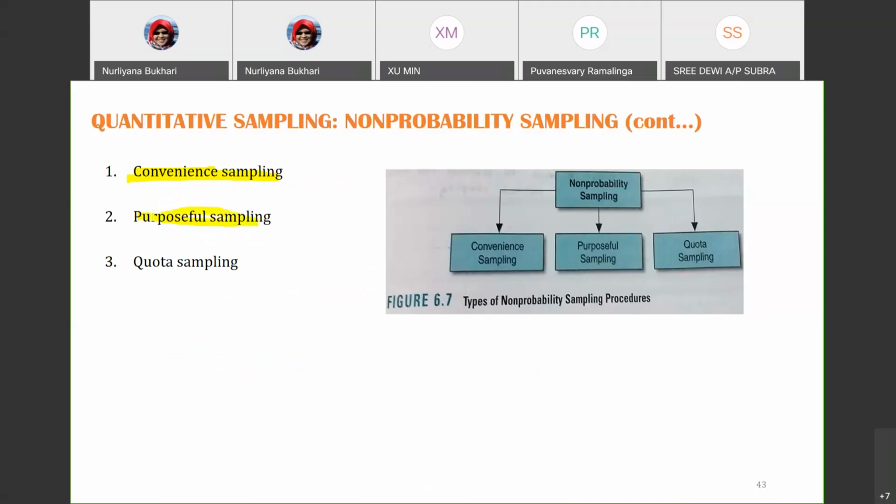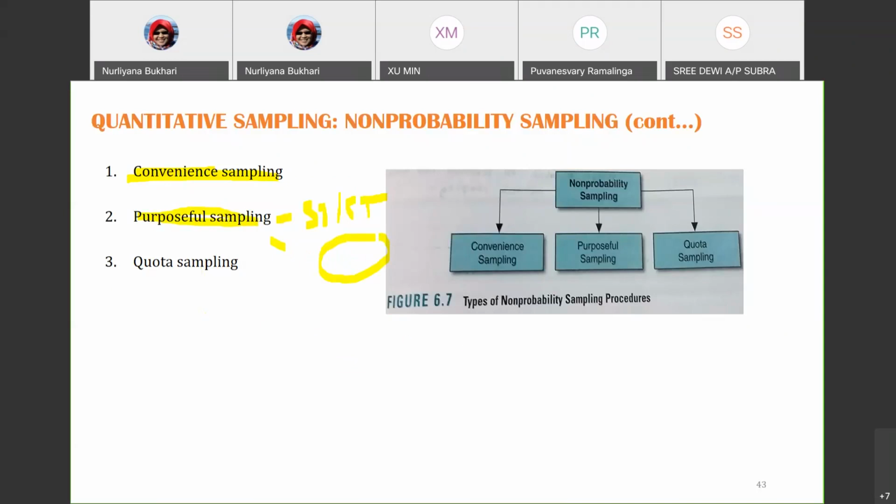Purposeful sampling means you really targeted, okay, SJKT teachers, poor states. But then it doesn't have to be random. You know, poor state students, but I want those in last class only. Class, you know, if you are streaming the class, I've heard some schools stream, some don't. Correct me if I'm wrong. So yeah, if you're doing that, then it's actually purposeful sampling.